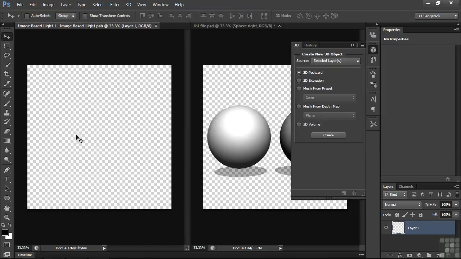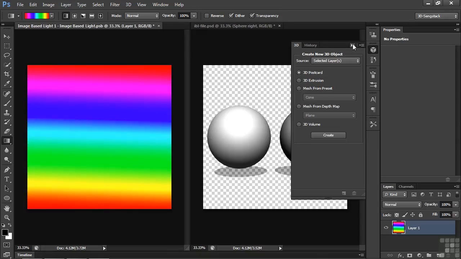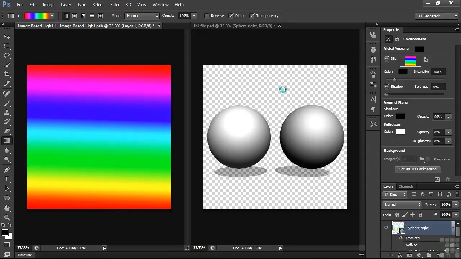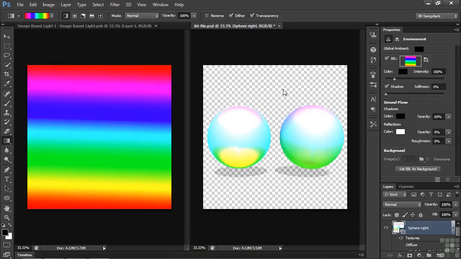Work over here. We'll get the gradient tool. Get that colorful gradient there and add a gradient. The direction doesn't have to be perfect here. And let's close this down for a second so you can see it. I'll click over here, and voila. The scene is being illuminated by this gradient. Not only is the gradient providing color, but it's actually illuminating it with color. The one on the left is brighter than the one on the right because that is more reflective.